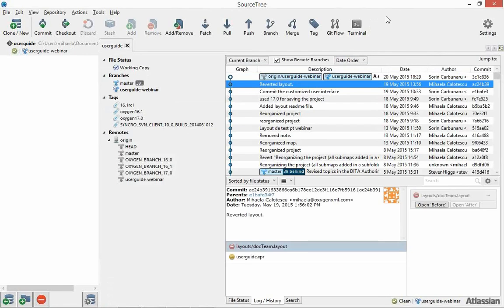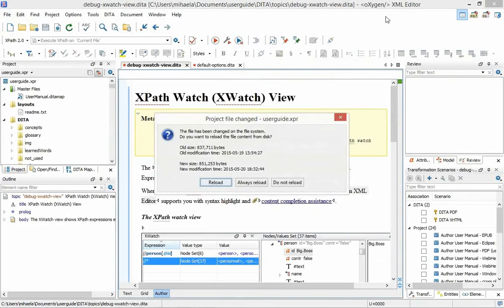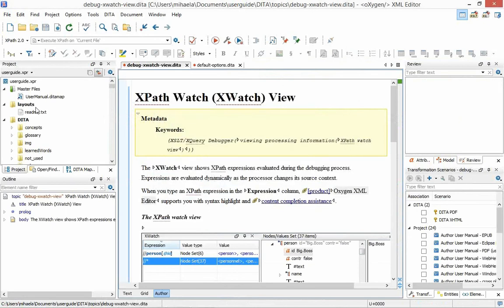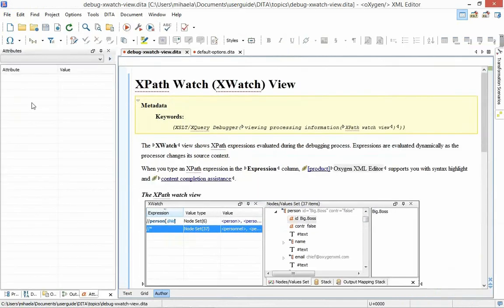Okay, let's go back to oXygen. You can see that when the project is updated outside the editor, oXygen asks me if I want to reload the project, and I will choose to reload it. Okay, we will wait for this reload.